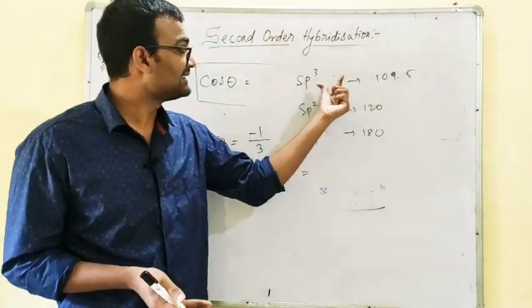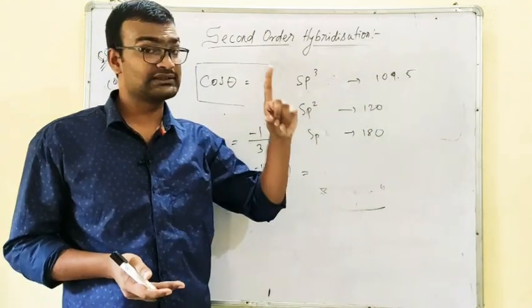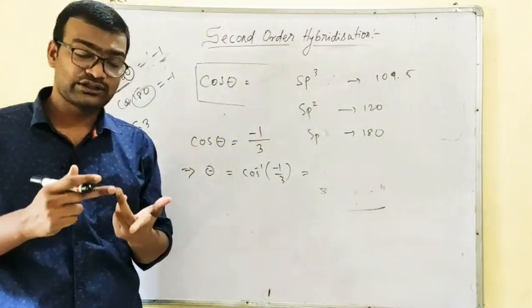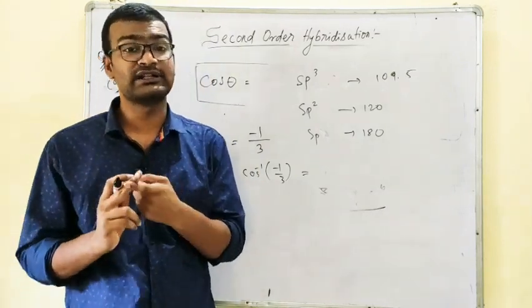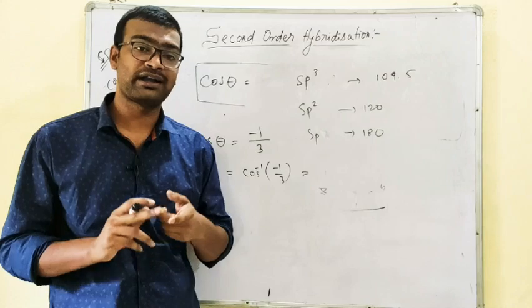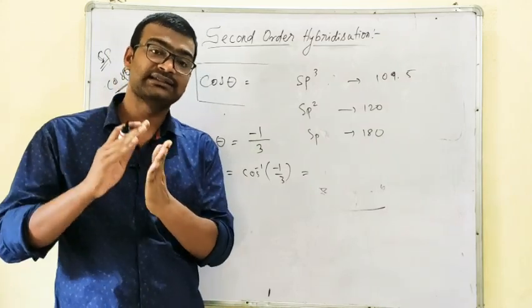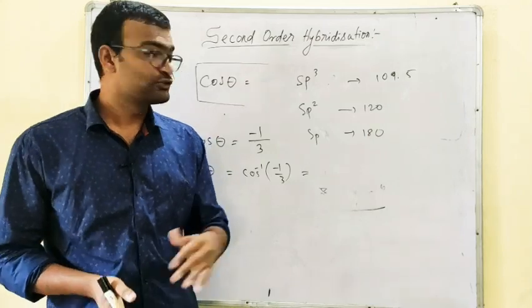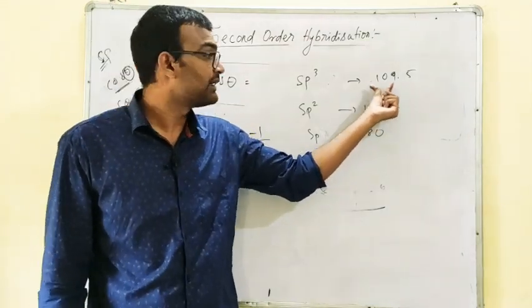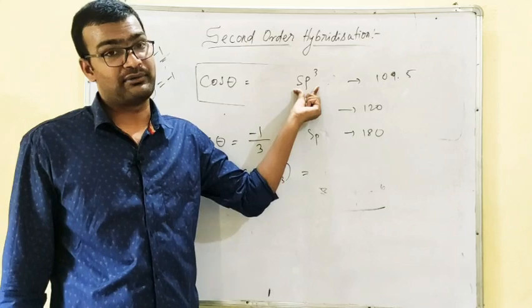But there is a close relation to the bond angle. We just discussed earlier that the fraction or percentage of p orbital and s orbital is closely related to your bond angle. The s percentage is directly proportional to the bond angle, and the p percentage is inversely proportional to the bond angle. So if you alter the bond angle, you can eventually alter your hybridization.